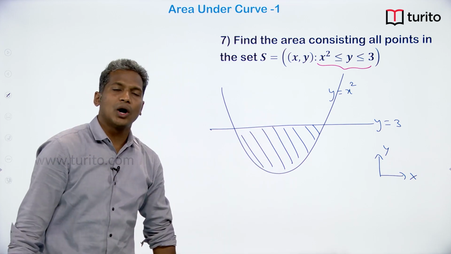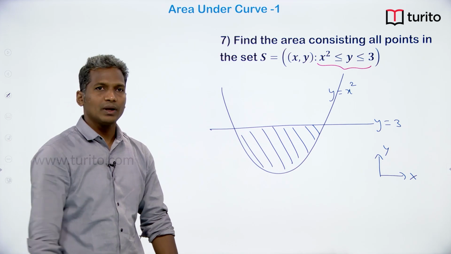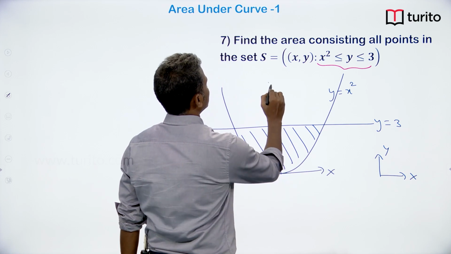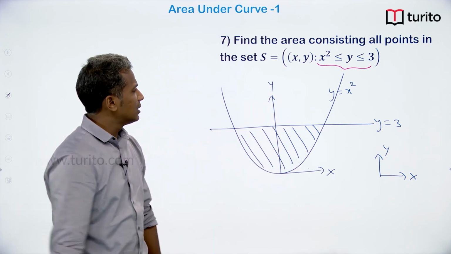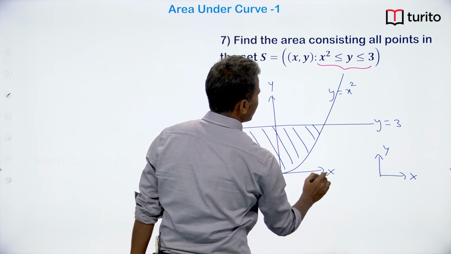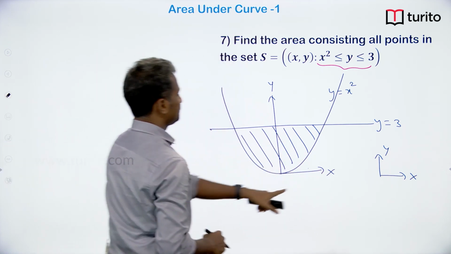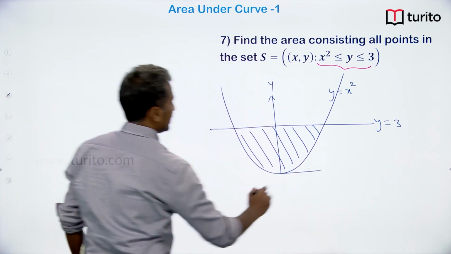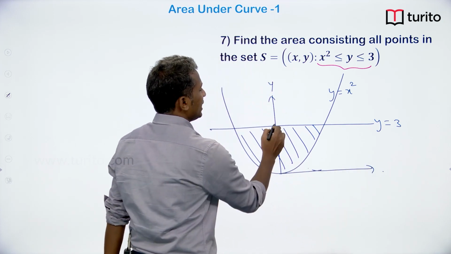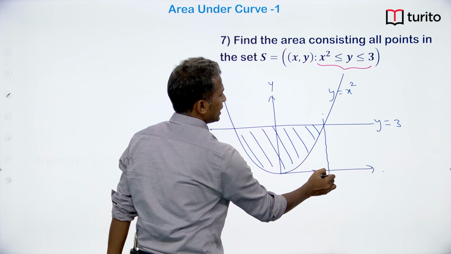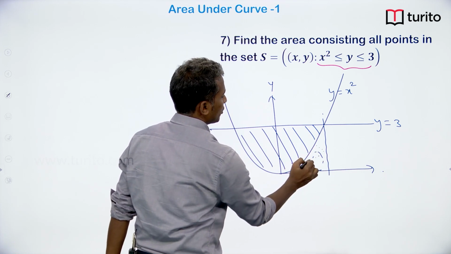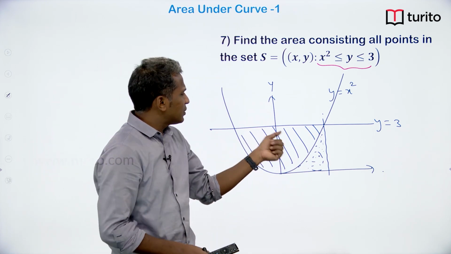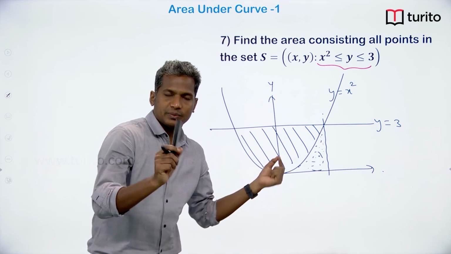Okay. Now how do we find this area? To find this area there are two ideas. One idea is our regular idea. Let us say this is our x axis, this is our y axis, and if I blindly integrate the function, which area will I get? If I integrate the function directly, I may get this dotted area, that is with respect to x. If I integrate with respect to y, I may get this area, that is possible.